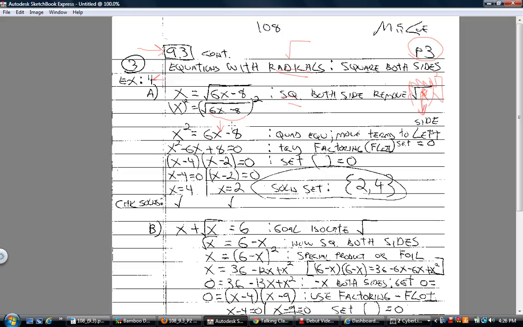Well, that's not so bad. What should you do? I'm hoping you remember the standard form of the equation is to move all three terms over to the left, because you want a positive ax squared plus bx plus c set equal to 0. So minus 6x on both sides, plus 8 on both sides. What are you left with? X squared minus 6x plus 8 equals a big fat 0.